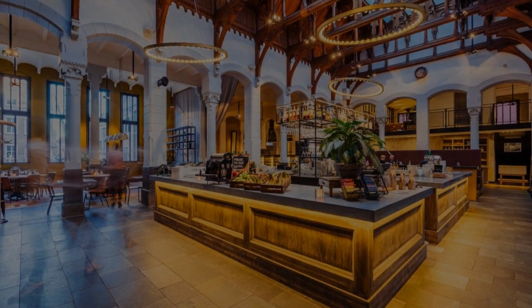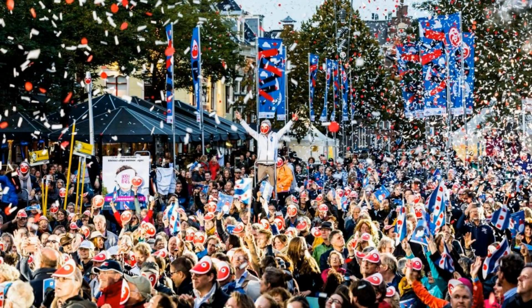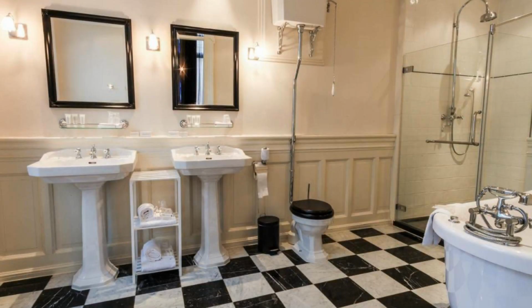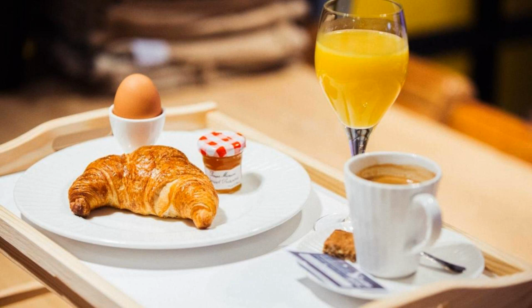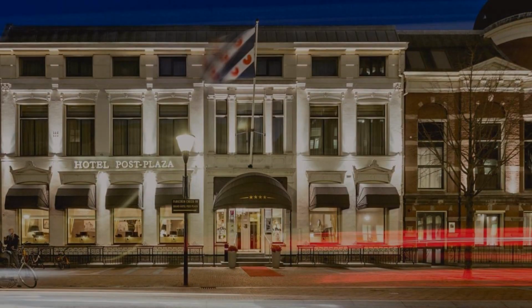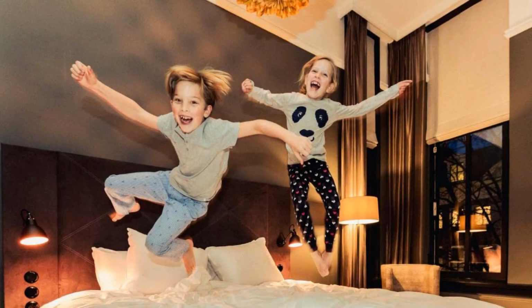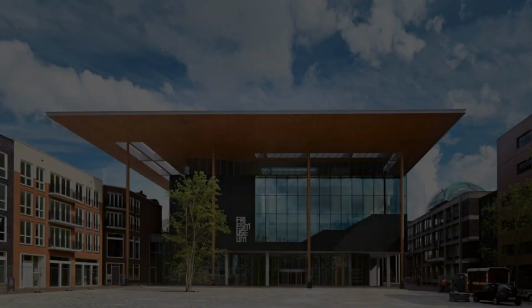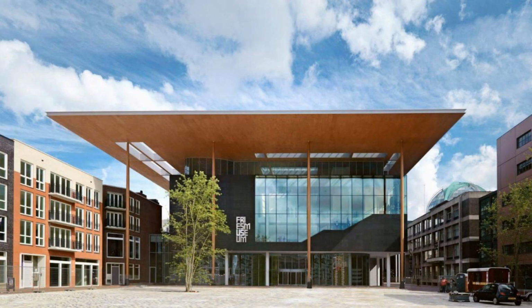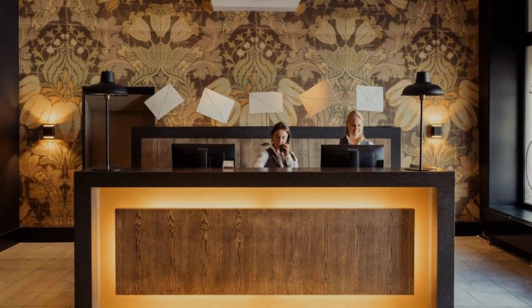The location of the hotel is good and guests love walking around the neighborhood. There are 7 types of rooms available on booking.com. You can book online and enjoy it. You can see more than 1000 reviews of this hotel on booking.com. Its review rating is 8.8, which is fabulous.